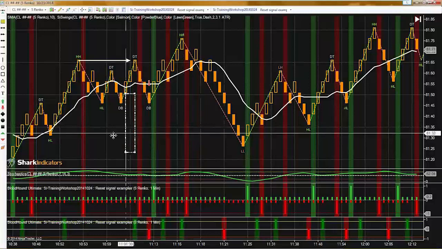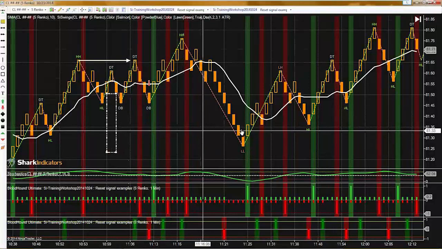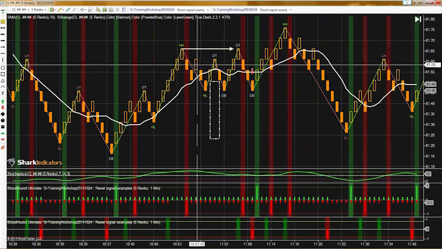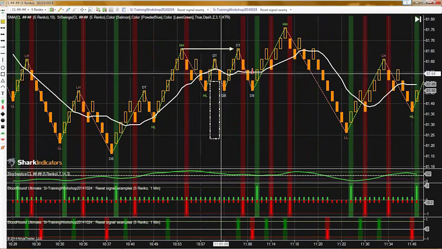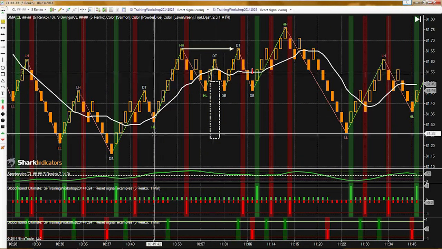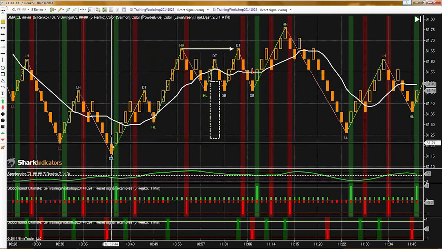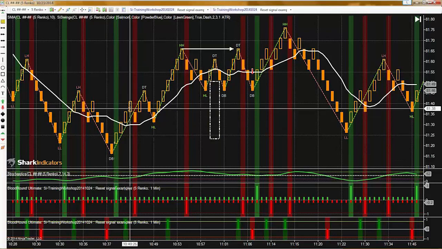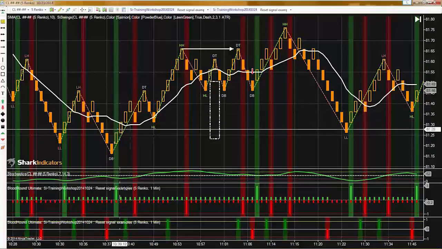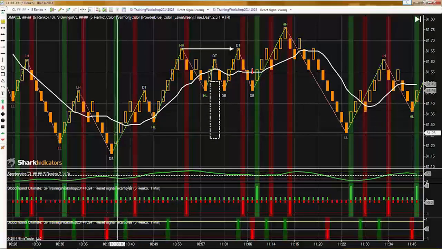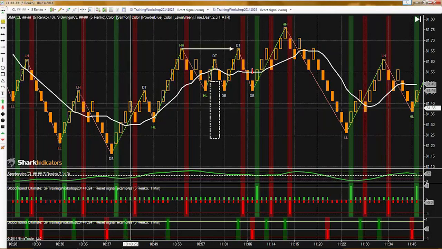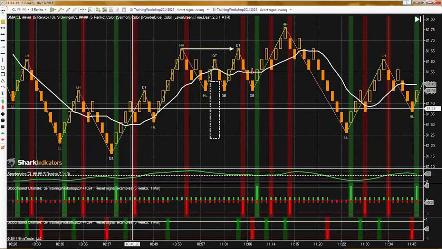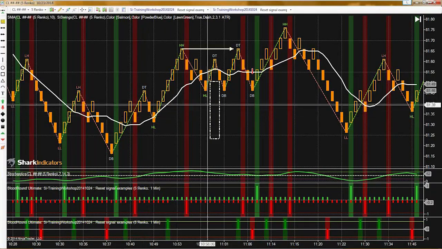But what we're doing is using the signal blocker to filter out this choppy stuff. If we're building a simple trade signal based on when the bar reverses, we want to make sure that there was enough pullback, enough bars in the opposite direction, before the signal blocker would allow another signal through.